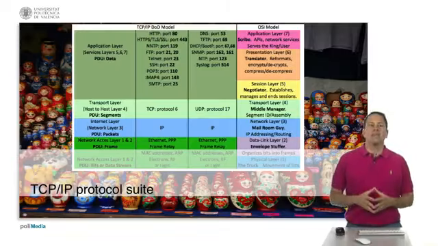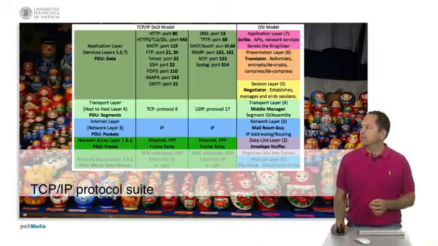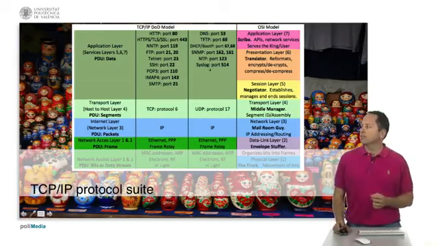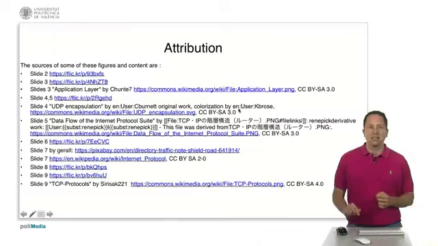Well, the TCP/IP protocol suite encloses far more protocols than the basic ones we have commented. You can see here in the image some protocols that use TCP, other protocols that use UDP. For example, you can see DNS, TFTP, DHCP. On the other side, you can see, for example, HTTP. And here in the image, you can see how this fits in the OSI 7-layer model. With this, I finish.